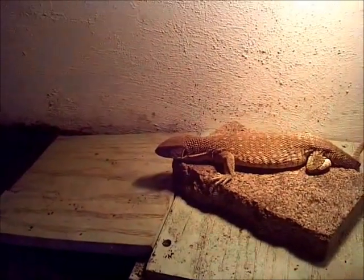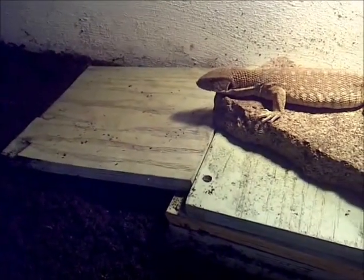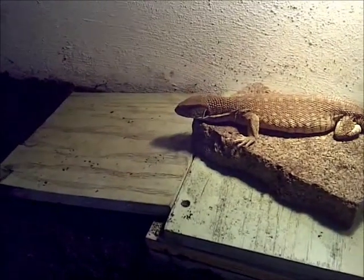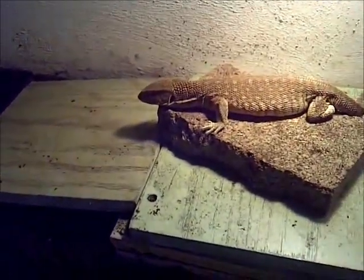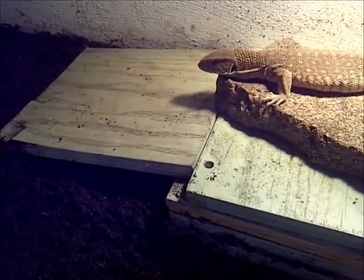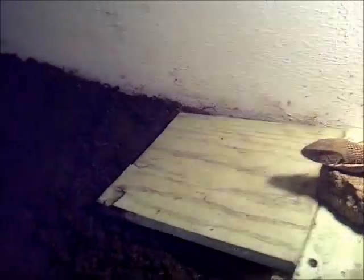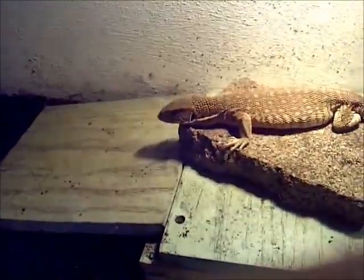So, enclosures. You can start these guys out in something as simple as a 55-gallon tank, but I wouldn't go any smaller than that, simply because of their temperature needs. They need fairly high temperatures, so you don't want to use a tank that's too small, because you won't be able to offer the right temperature gradient. So something like a 55-gallon tank with a damp towel or some tinfoil over the screen to help trap humidity, or better yet, a proper enclosure, which is a 4x2x2 custom-made reptile cage, like I have mine in right now.